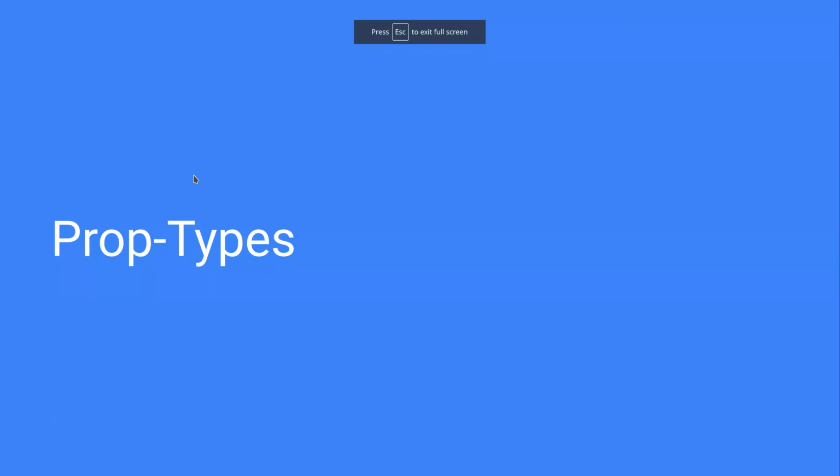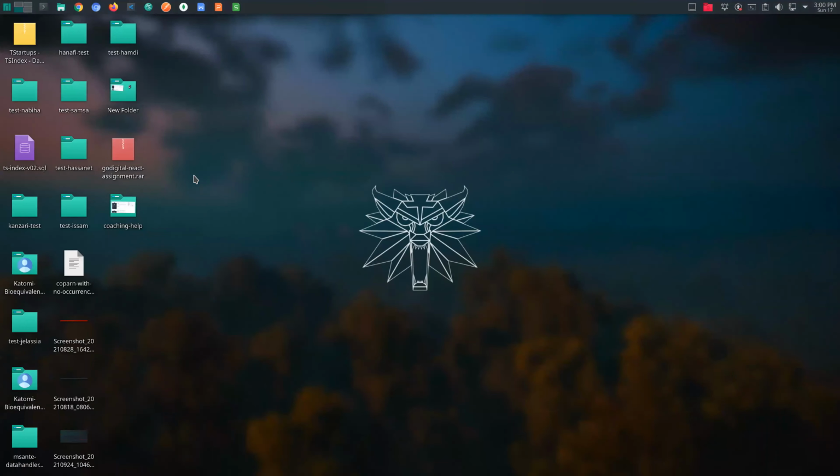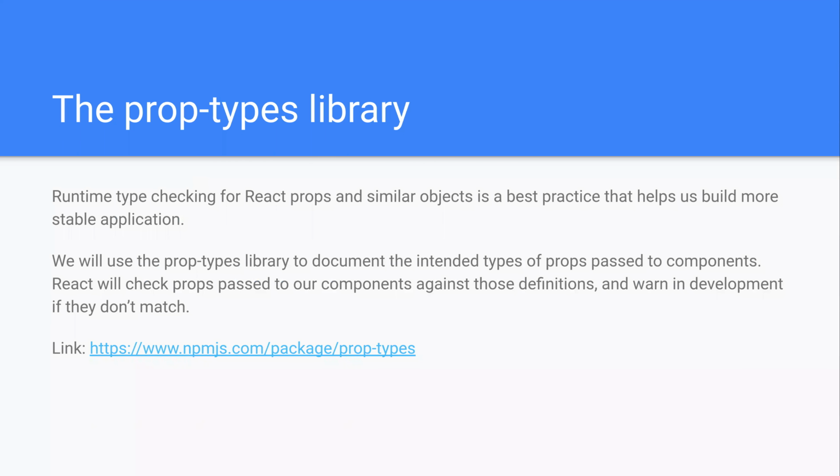But for now, we have one last concept I wanted to show you before we leave the session, which is prop types. It's the last chapter before we end the session. Prop types are not necessary, but they are type checks for components to check if you have your props correctly set up. They help you have a more stable application because it tells you when you are missing a prop in a component that you expect to have.